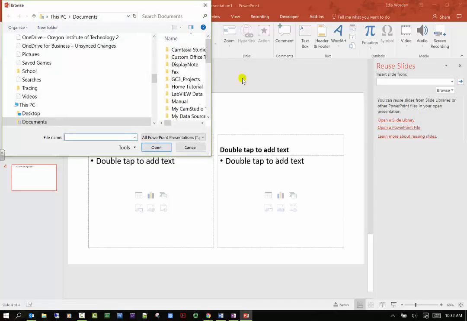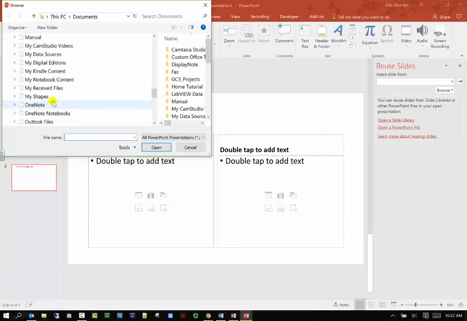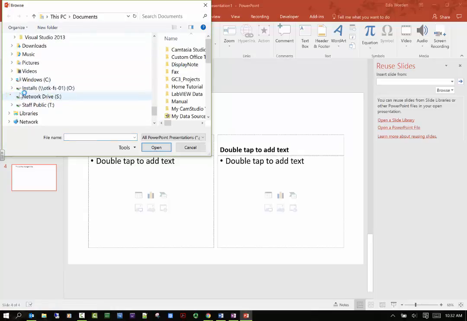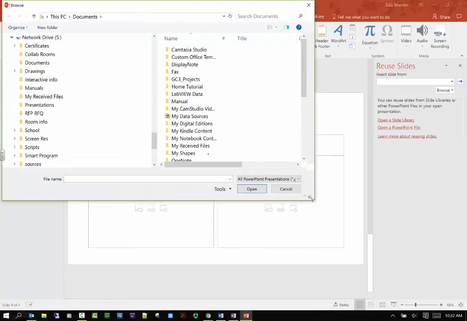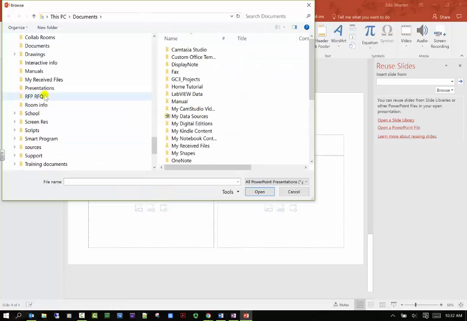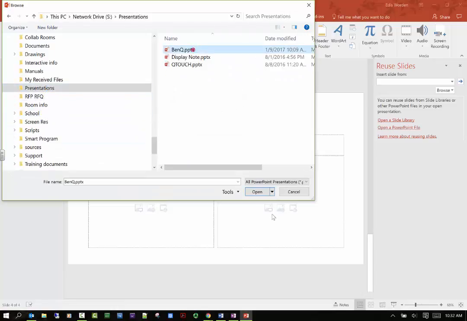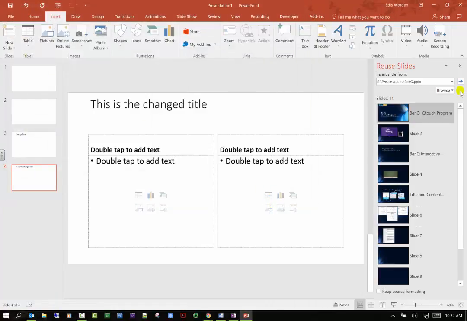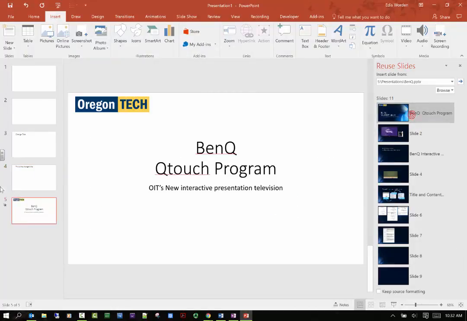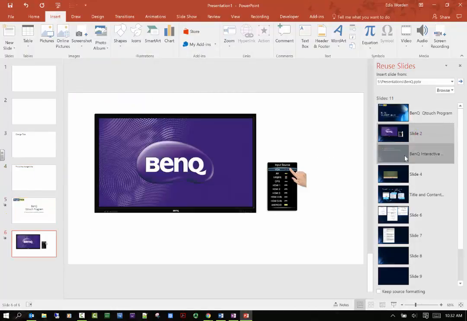So if I want to open a PowerPoint, I know in my S drive I have presentations. I can go in there and start looking for my presentations and pick one of them, and I can just double click it and it will open those slides.